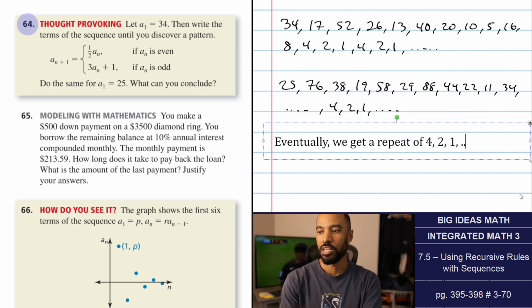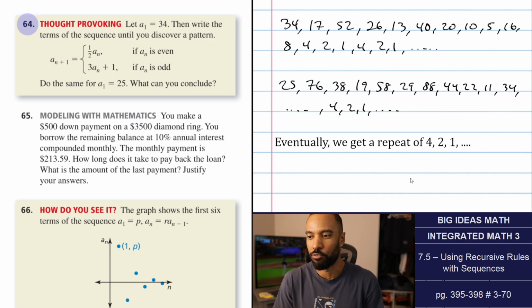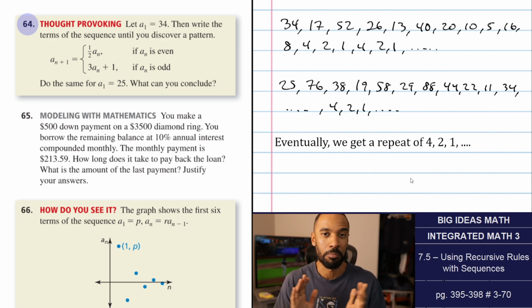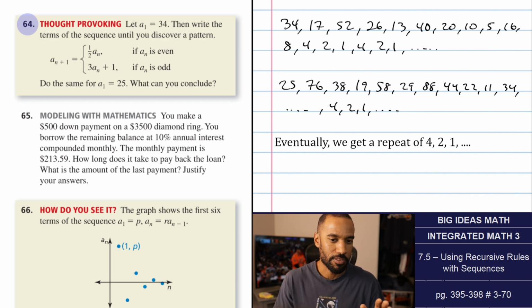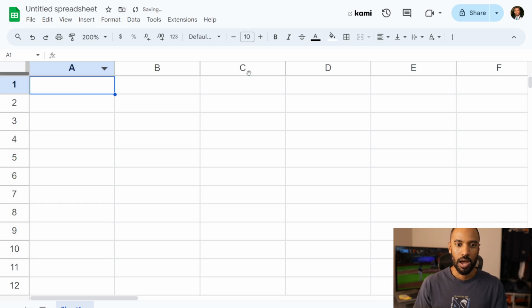Now that's something that you can do. I almost want to pause to make sure that I get this right, but I want to type a formula into Google Sheets to show you that same kind of thing. Instead, start with any number and then apply that rule, and it would always work. But I need to make sure I have the code right. I need to see if the mod function works. You know what? I can do it with you here. Give me 1 second. I'll clear out this other thing.